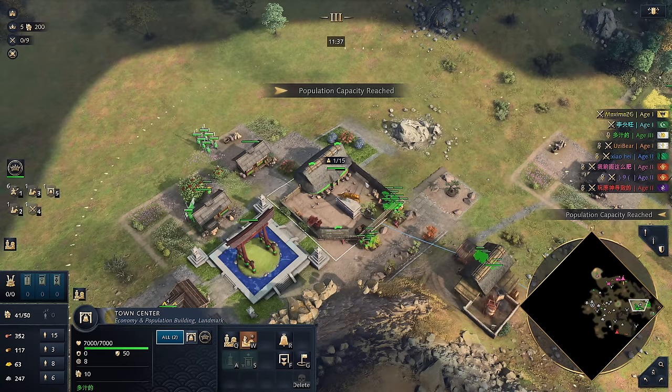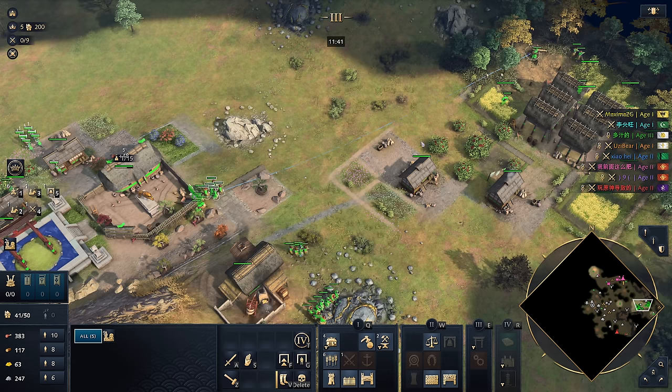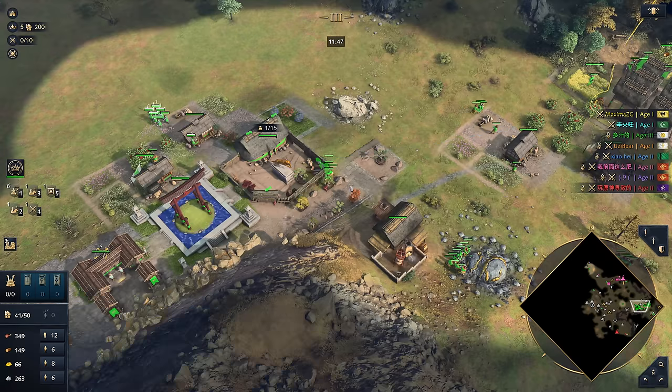And I'm going to bring down here, just because I'm thinking we probably want to get that town center up sooner rather than later. Pull these guys off for now. We can rally onto this. I don't mind that.